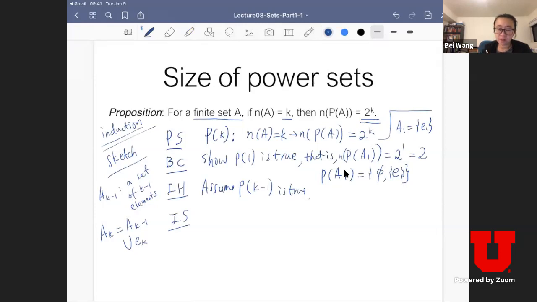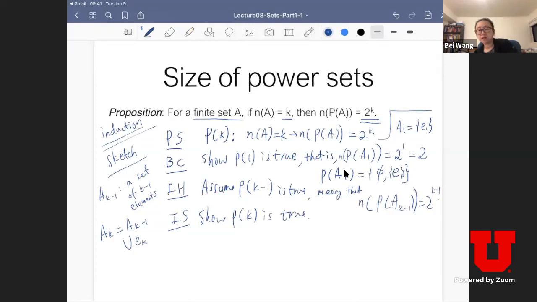But in here, let me assume P of k minus 1 is true, meaning that the proposition involving the variable k minus 1 is true, meaning that the number of subsets for a set that has k minus 1 elements is equal to 2 to the power of k minus 1. This is part of the hypothesis. Okay. Now we want to show the statement P of k is true.